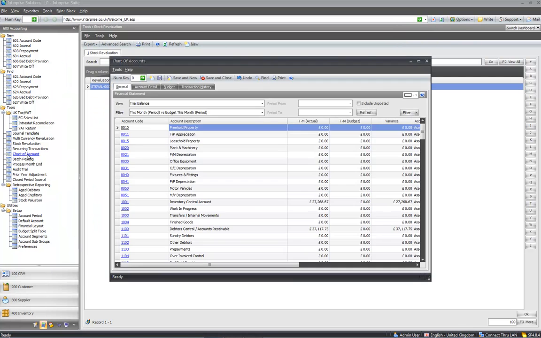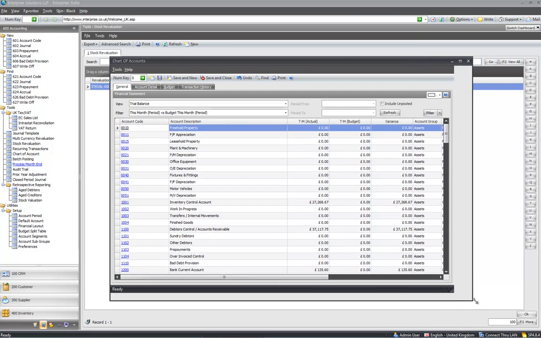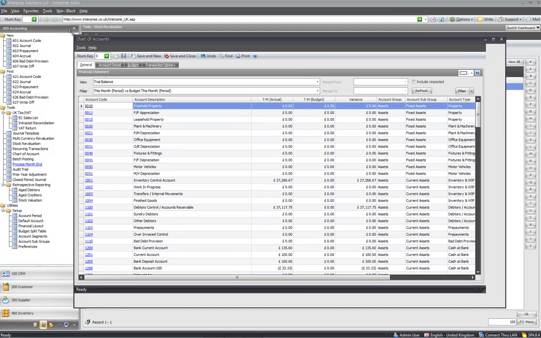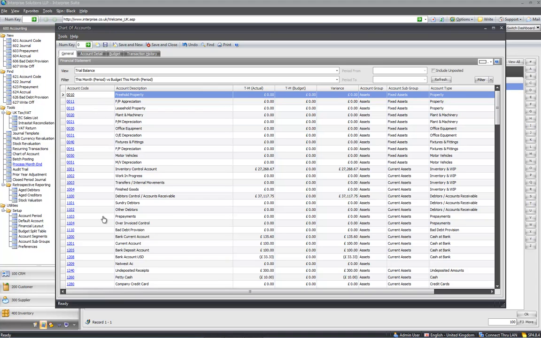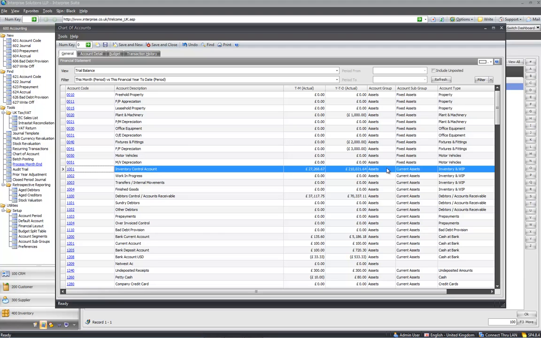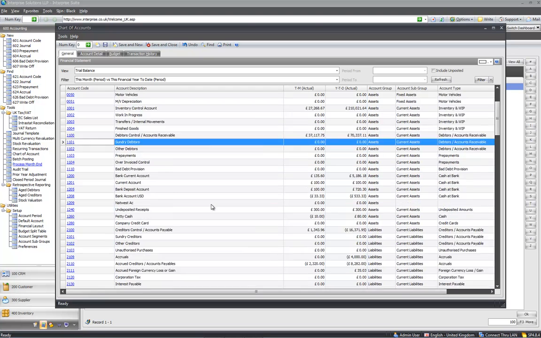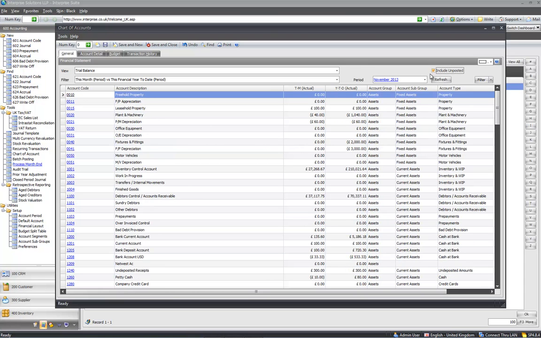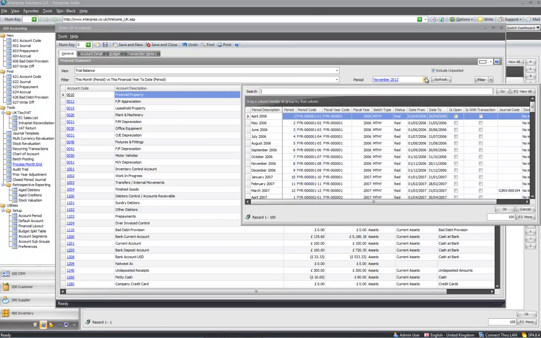Chart of accounts now. Okay, so this is a way for us to look at our trial balance. This gives us obviously every nominal code. I'm looking at this month against the budget this month, but I'll just look at this month for the financial year to date, and our account group and subgroups and account types. I can group by any of these. I can look for a profit and loss code, for example. I can drill down on it. I can ask for a particular period, and then you can have, right, as of what period do I want to see the profit and loss or trial balance or whatever.